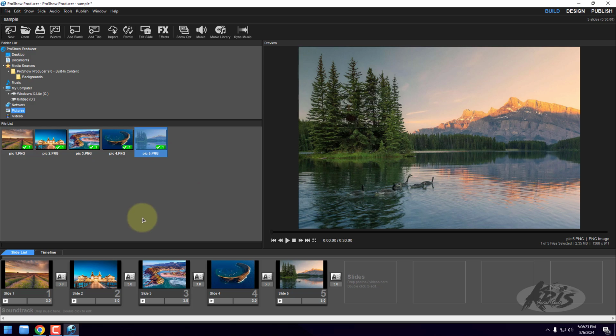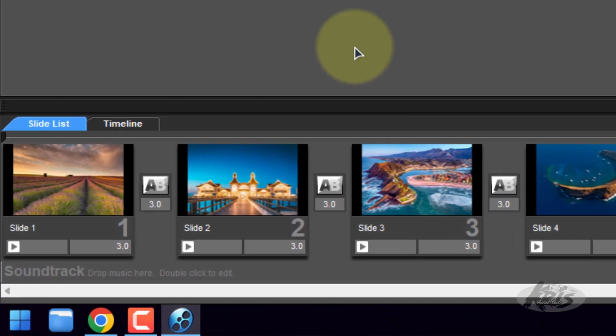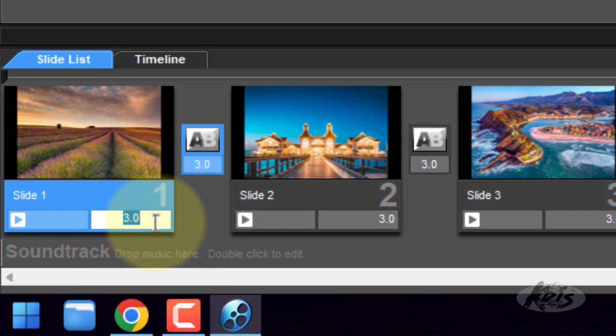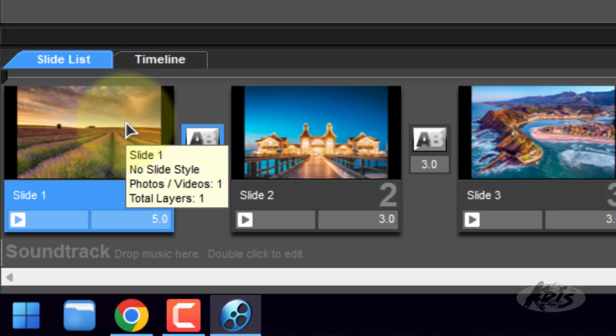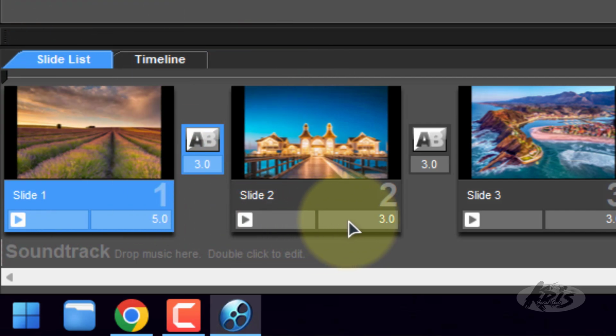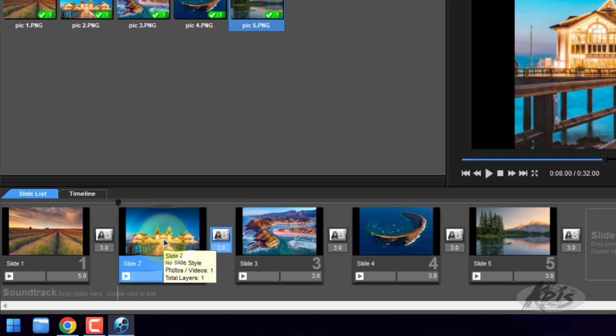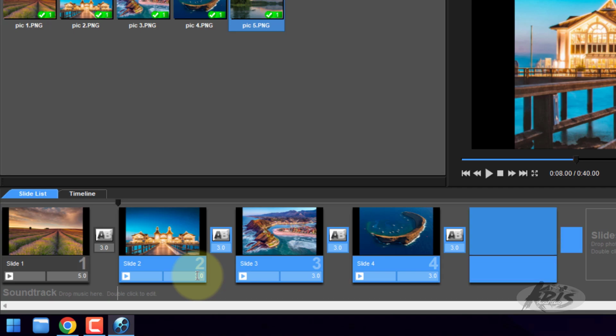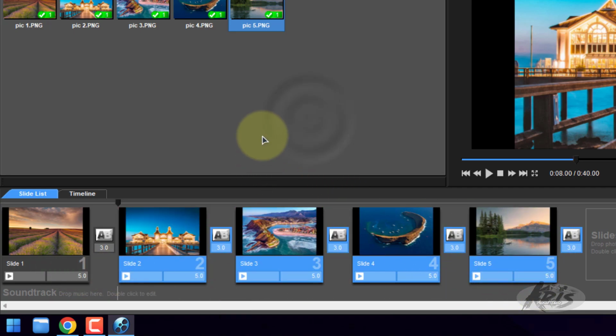What you need to do is take a look at the animation time, when the picture comes onto the screen and when it fades out. If you look at this portion over here, there are about 3 seconds when the images are shown on the screen. You can increase that to, let's say, 5 seconds for a more cinematic, longer exposure of the picture. The same goes for the others. If you want, you can click, hold your control key, click and click and click, change it to 5, and hit enter. All of them will also change to 5 seconds.